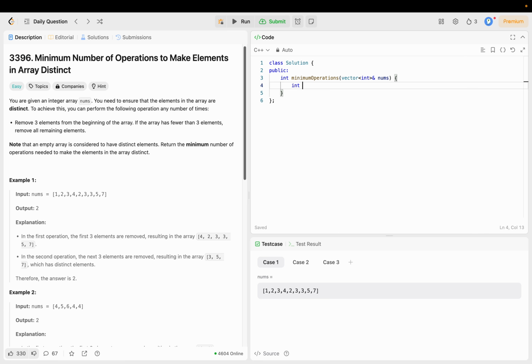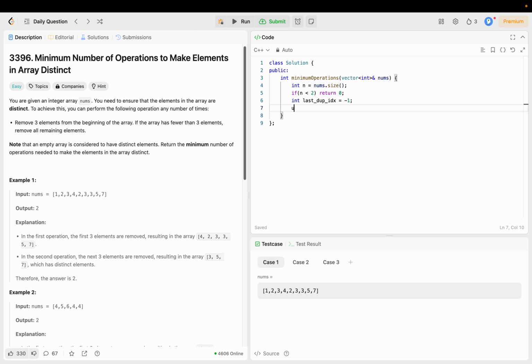So first let's save nums dot size into n. So if n is less than 2, return 0, and we will keep track of the last duplicate index, and it's -1.